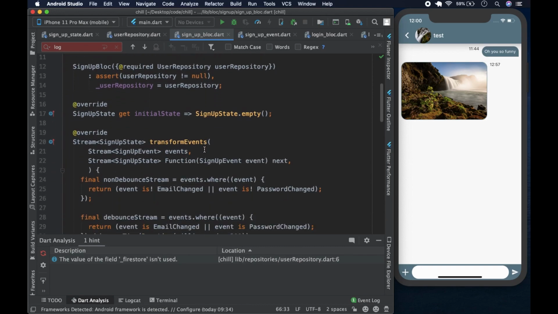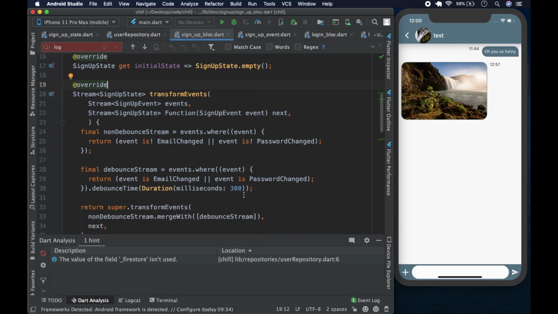Here, what we're doing is we are overriding the transform events so that we can control the streams, so that we can give somebody a few seconds, like 300 milliseconds, from when they stop typing to when we validate what they have typed, so that we don't immediately validate. We're giving the user a bit of time to stop typing, so that we can debounce the email change and password change events, and then the validation takes place. That's what we're doing with this piece of code.